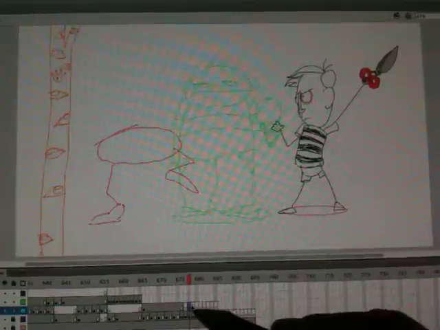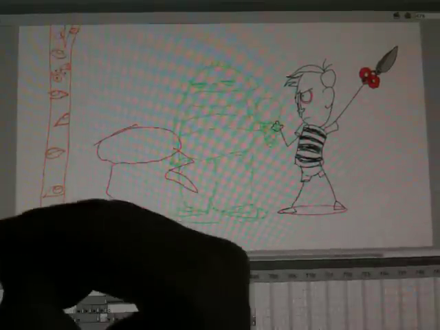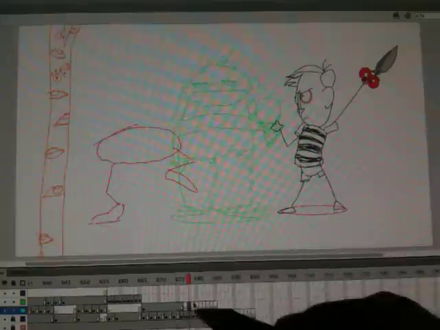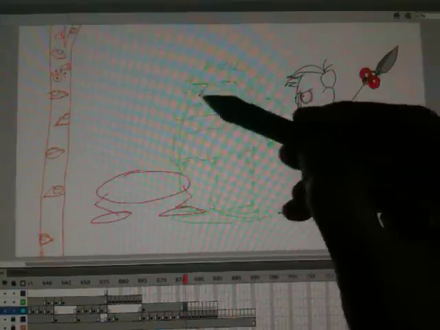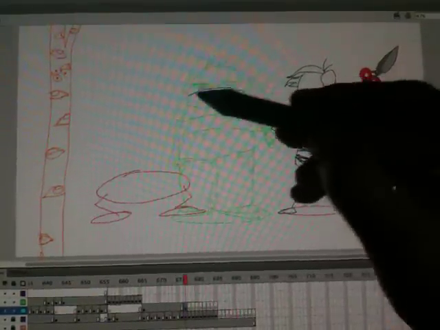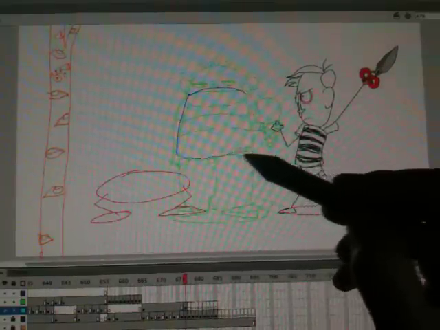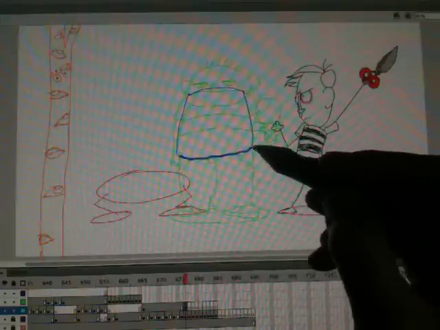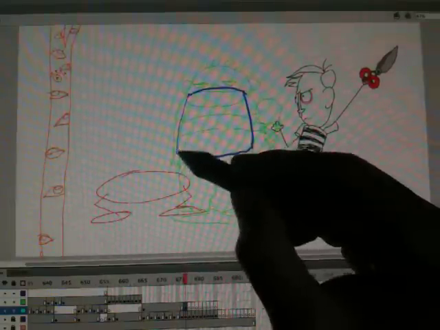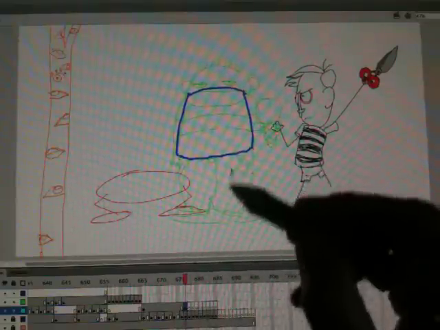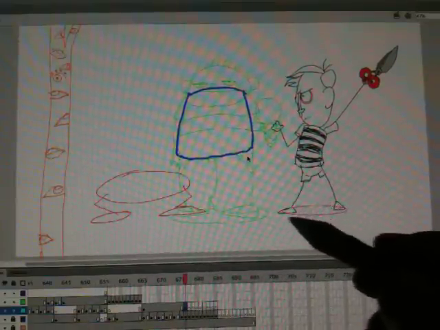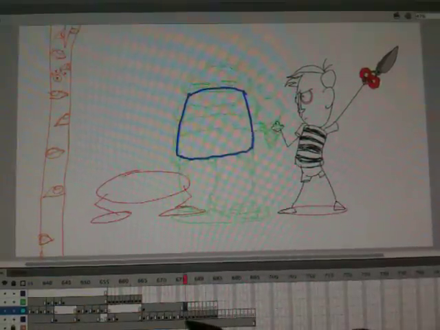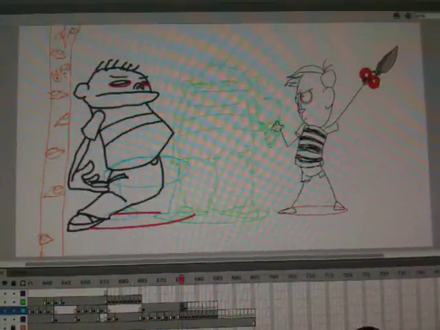Okay, so what I want to do is get this body. Let's get another color. Let's get blue. And what I want to do is get a sense of this cat's volume. Right? That's him in a normal way. And shift, let me see if I could, oh yeah, I could have just done that, right. Well anyway, that's the way it goes. And I have to go that, and go here. No, we don't want that.